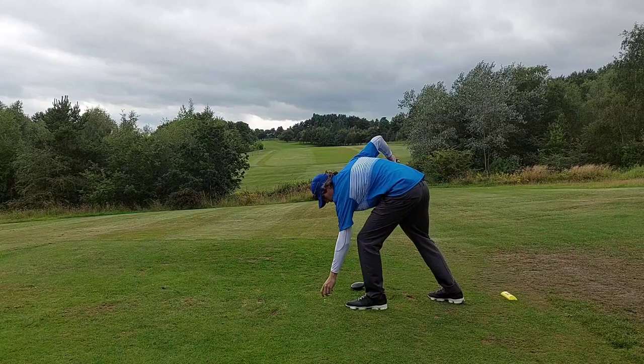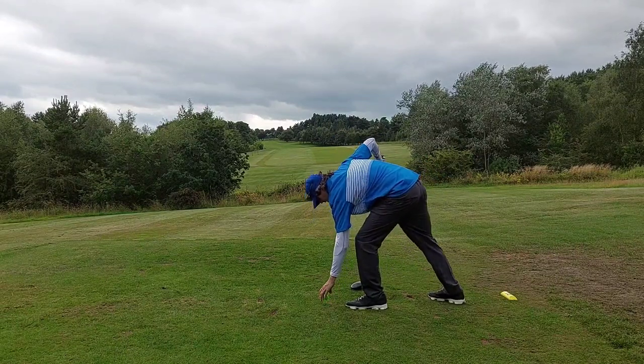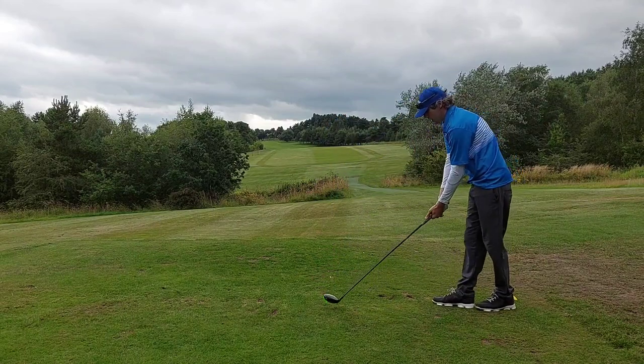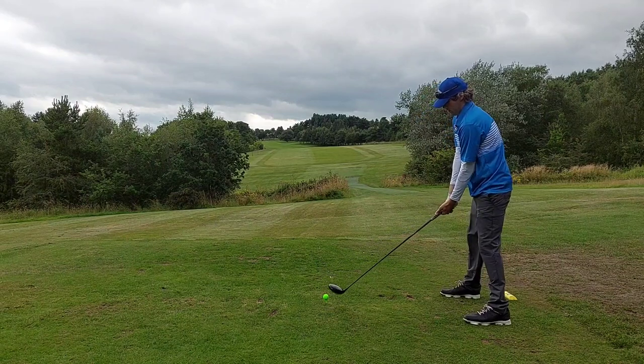If I run out of room there, it might even have to be a provisional, so I'll have to use the Titleist. Everything's going over the right, I'm drawing it, I don't know why. Try again.